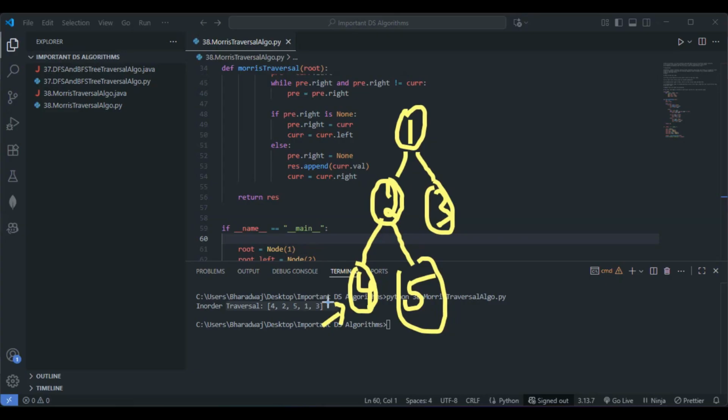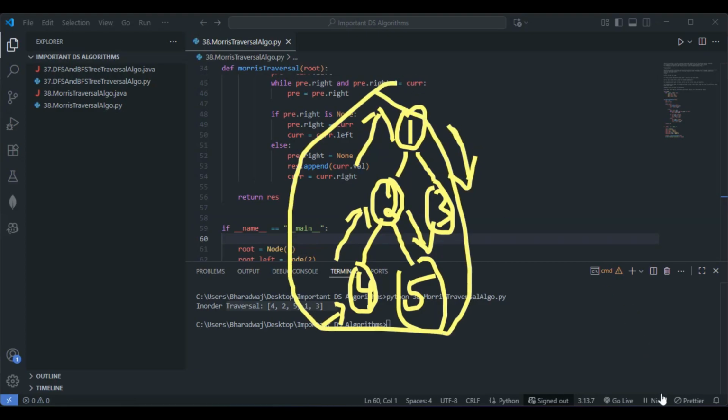So 2 is nothing but here, after finishing the left subtree we have to visit the root of the subtree in order traversal, right? Now 5 is the right child of the 2, so we will be going this side, in order. Then after the left subtree, we have to visit the root, the main one, so this one, right? So this is fine. Now finally we will visit the right child of the root, right? We are in order traversal, right? So this is fine, I believe.